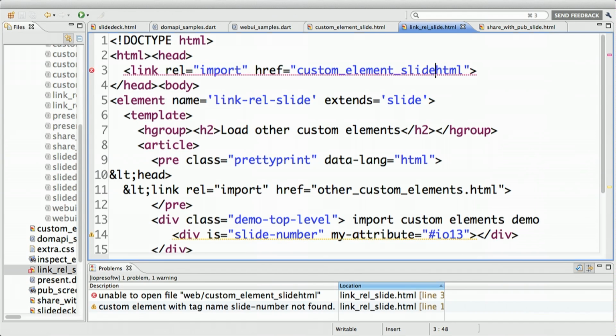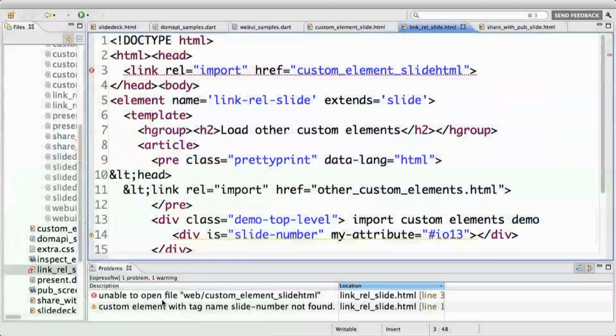And in our case, with WebUI, we managed to also add additional information to understand the HTML itself. So here at the bottom, you see this actual file doesn't exist. That's why you see that red curly line. But interestingly, you also see this second warning saying the slide number is not defined anywhere. It couldn't find a definition because it probably came from that file. But at least you get some feedback if you had a typo and used the wrong name of your custom element.